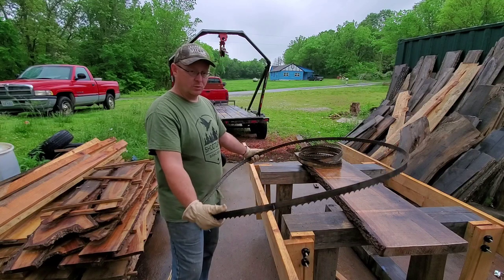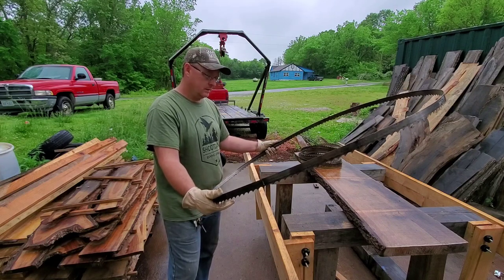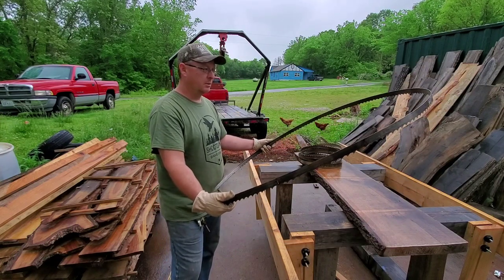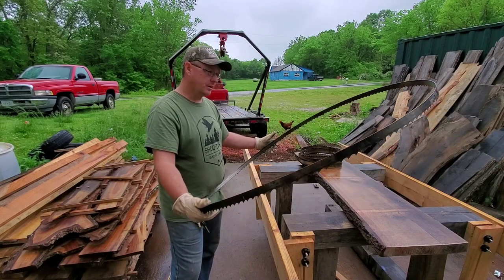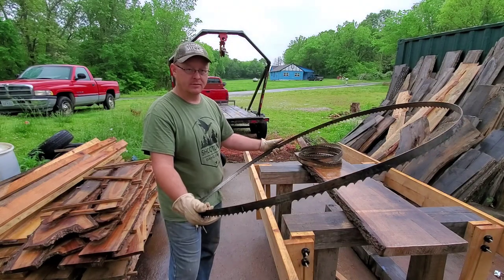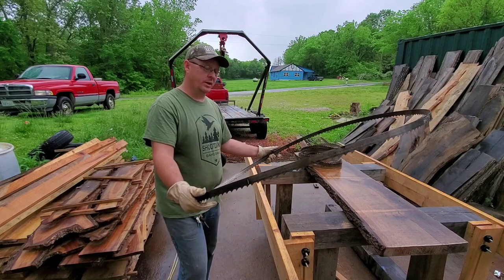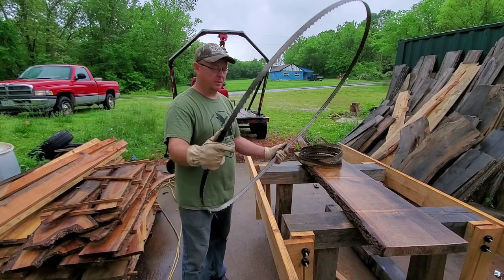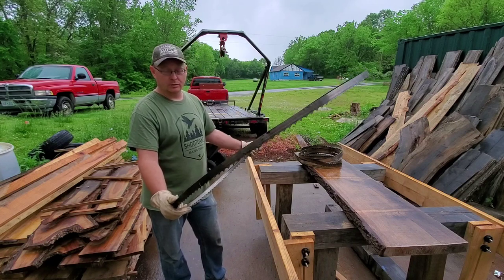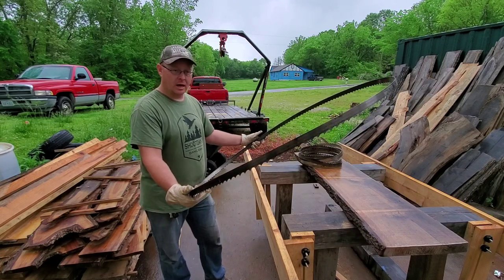That's with my experience with the Lennox blades. These Monk Force blades — I have yet to break one, so the jury's still out on that one. So far with nine blades of the Monk Force from Kennesaw Supply Company, I've milled up about twice as much lumber as what I did with 20 Lennox blades. The Lennox blades from Woodland Mills cost a lot more money — I think they're like $22.50 a blade plus shipping. It's very cost prohibitive for me. So I go through Kennesaw Supply and I get these blades from them, and so far I'm really happy with them.